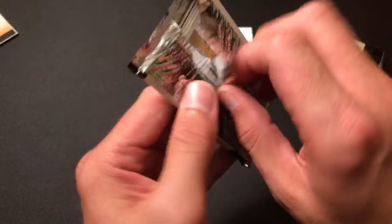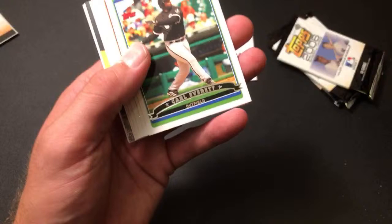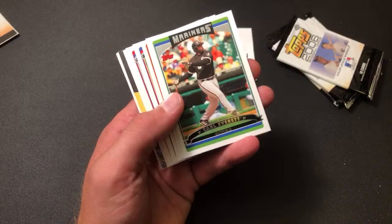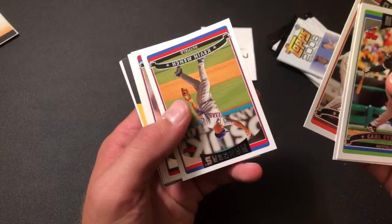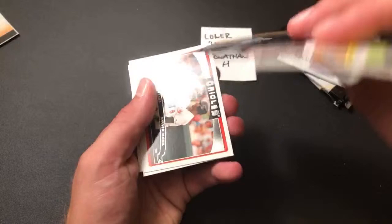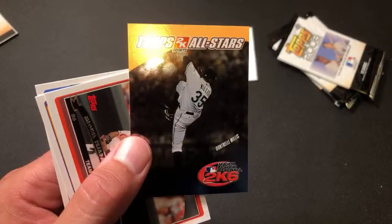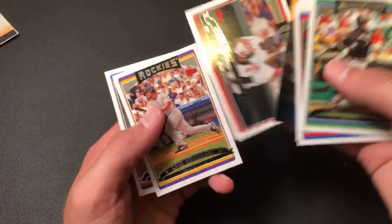Dalton says he believes there's a Verlander rookie in this set — but he's in Series 2. Frank Robinson, Sean Estes and Dontrelle Willis, Topps 2K All-Stars — we saw a Pujols earlier in this break, very nice. The lighting is crap in this room, sorry guys. Bear with me until I get back into my toy room — it's a giant mess right now. Miguel Tejada, Melvin Mora, Luis Gonzalez, and Mark Redman — we've seen that same rotation before.